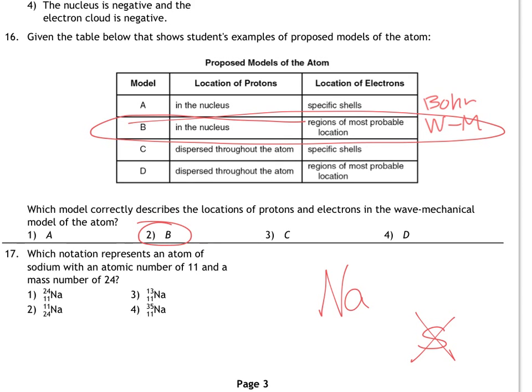Now they say that it has a mass number of 24, so that's going to go in the top left. That's where mass numbers go. And they have an atomic number of 11. They didn't really need to say that, by the way, guys, because if they say sodium, they automatically mean to look at Na on the periodic table, and they all have the same number of protons, which is 11. So they didn't need to tell you both pieces of information, and since they did, that's just being nice. So that's what we're looking for. I see it here on number 1.